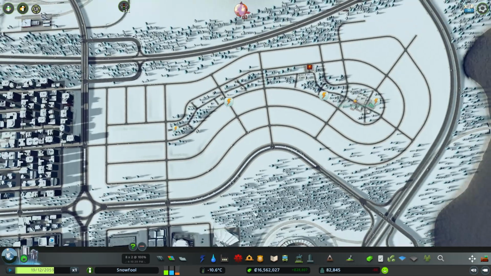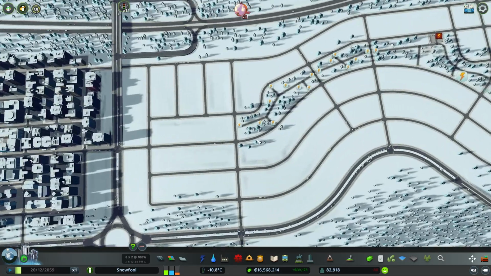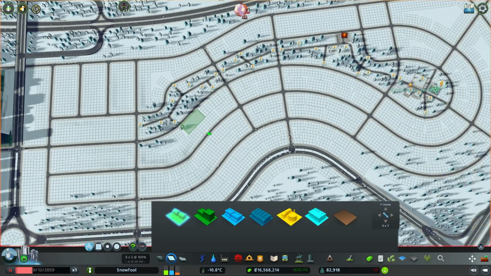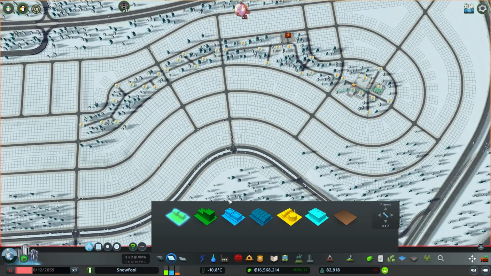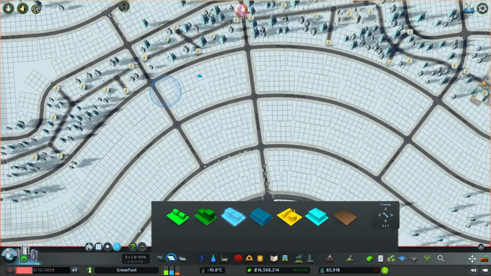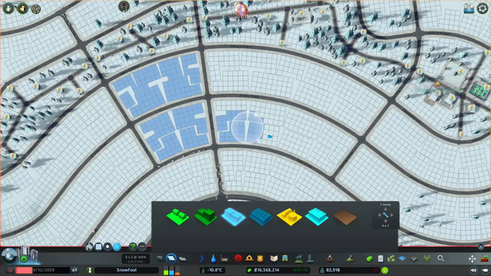Now, it should have water. Did I do the water? Yes. The power will eventually spread, so I'm not too worried about that. I'm actually going to pause right now, and I'm going to do every single bit of zoning, which might sound crazy, but I'm doing it, boys. I'm doing it. So, to a certain extent, we want high density, but we also want low density to slowly come out of the city area.